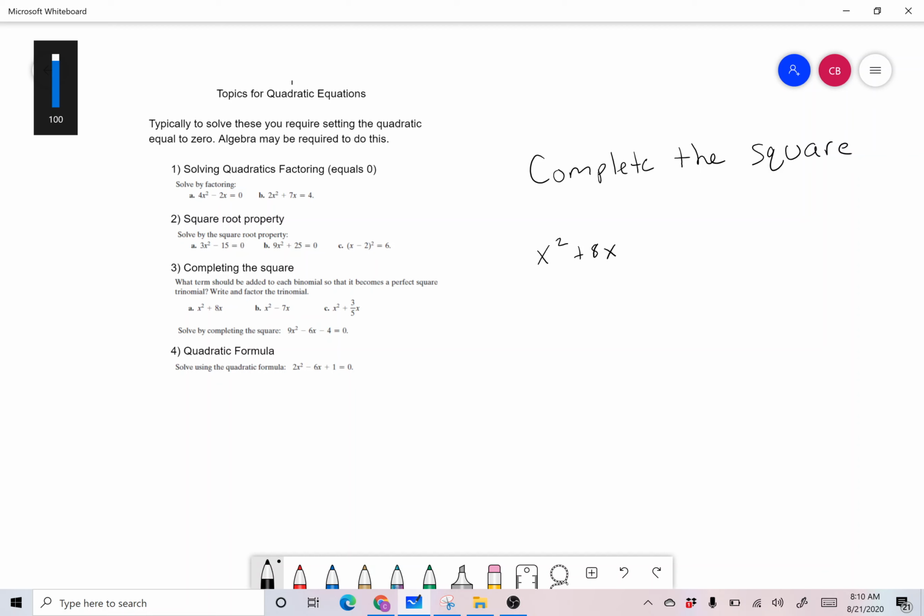Okay, so for the next method of solving quadratic equations, we're going to use completing the square. This is probably the most disliked among my students. But to do this, you have your equation. We're looking at 3a, and you're going to add something that is not there presently. What I like to do is put add something and subtract something.